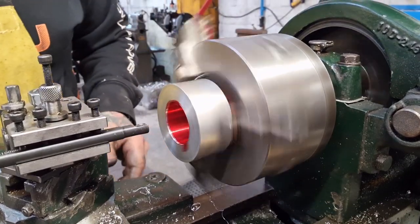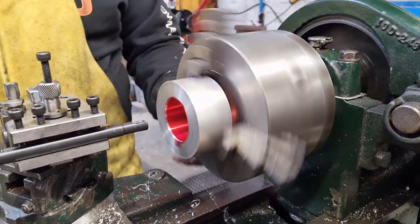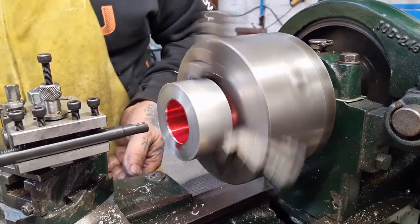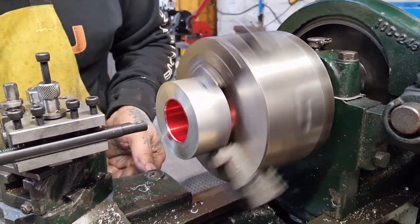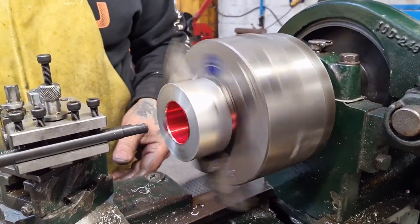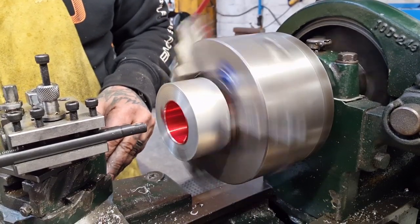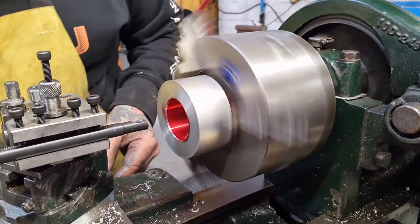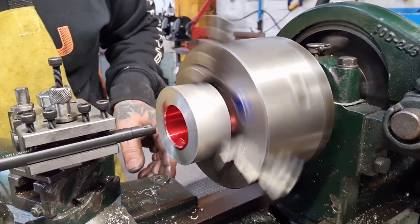Scream if you want to go faster. I've learned through trial and error that I'm going to leave it engaged and back it off by hand. I'll do it off camera. I'll just take a starting pass and go from there, I guess. This is like the end of it. I'm going to take a 10th cut on the compound, wait for a mark, and might as well have that one. Here we go. Wish me luck.